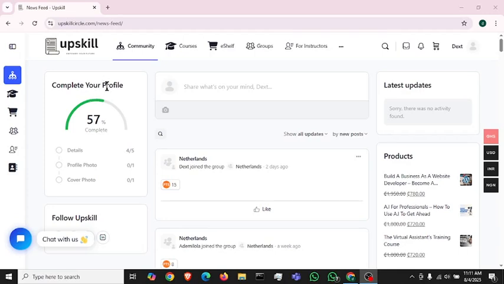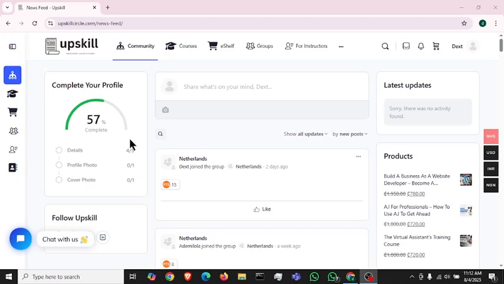So we've made it easy for you to look at the percentage score of how much you have done in terms of filling in your profile details. And as you can see, this specific profile hasn't done so much of putting in specific details, profile pictures, cover photos, etc. So this board will show you if you have completed your profile or your profile is at a satisfactory level or not. So this is to give some sort of guideline on maximizing your profile on the community.